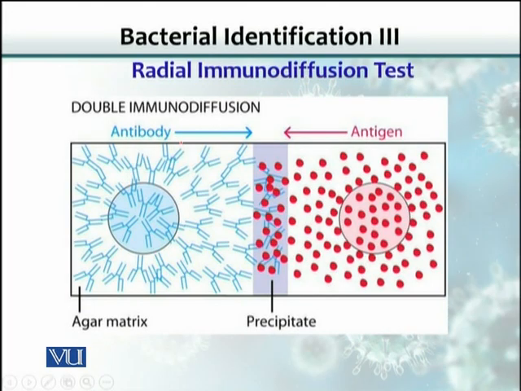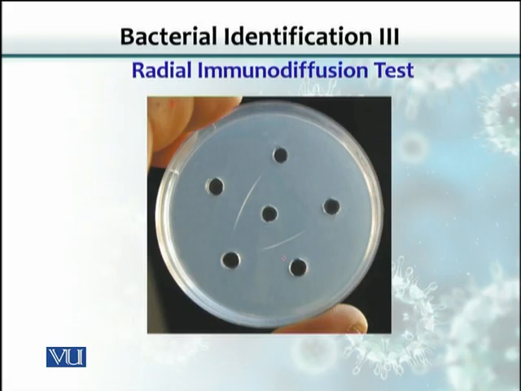We can devise this test into double immunodiffusion, where we place antigen and antibodies separately in different parts of the plate, and then antigen diffuses towards the antibodies and antibodies diffuse towards the antigen. Where they meet in a specific ratio, specific concentration, there you would see a precipitation line. As you can see here, the antigen diffuses towards this side, antibodies diffuse to this side, and they combine in this area and form a visible line, a precipitation line.